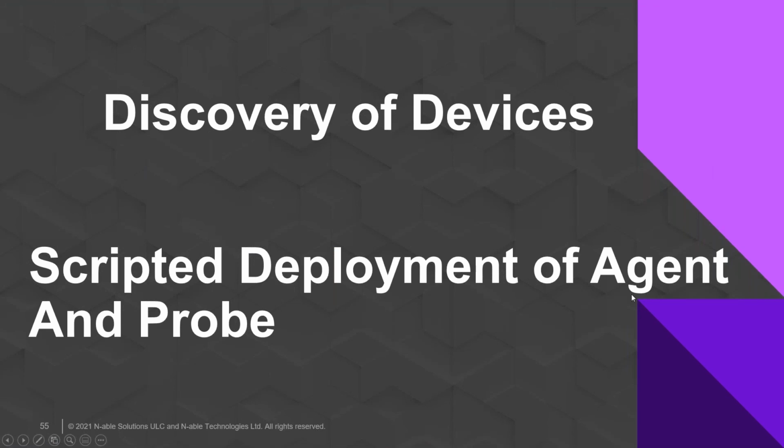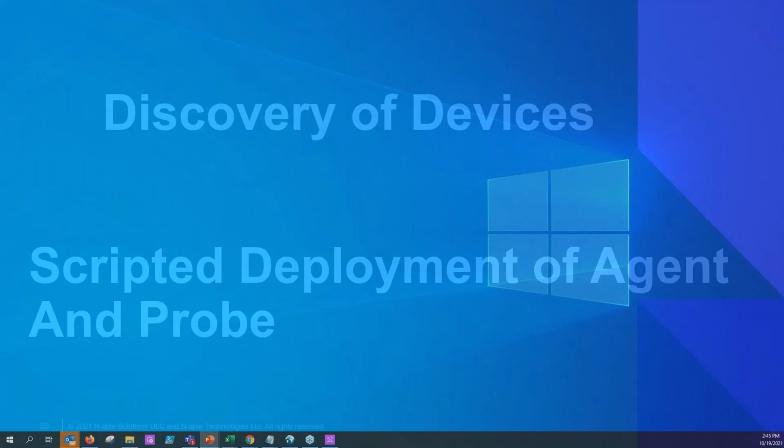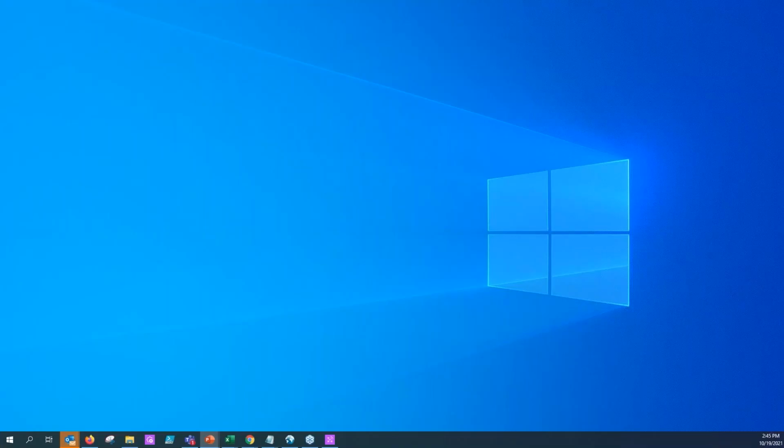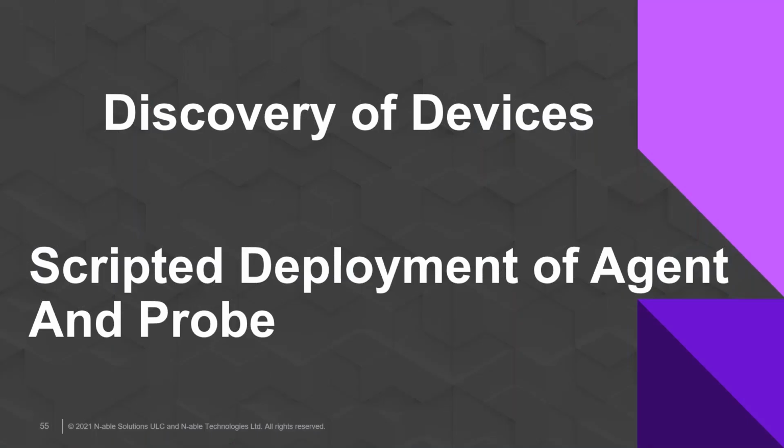I always like to spend a little time on what happens if you have a really large customer and a lot of home users or something to that effect. Home users always pose a challenge, especially if they don't have install rights on a laptop, because then they need someone with elevated permissions to be able to do that, right? So you as the administrator can log in remotely and do it yourselves. I've done that. I've had people do that, I mean. But also, when you have another MSP who is using Enable, you may want to script out an agent deployment.